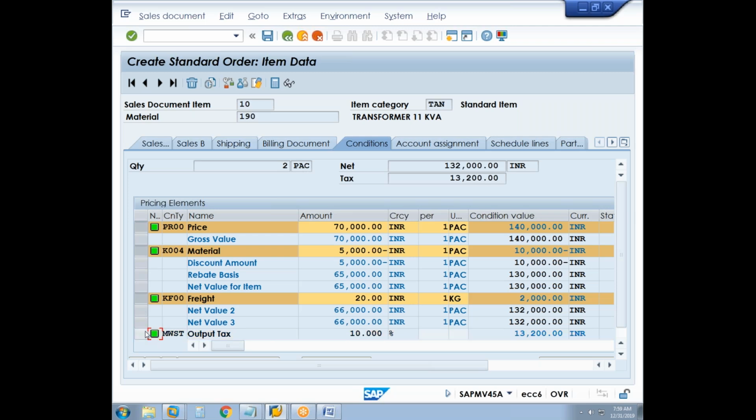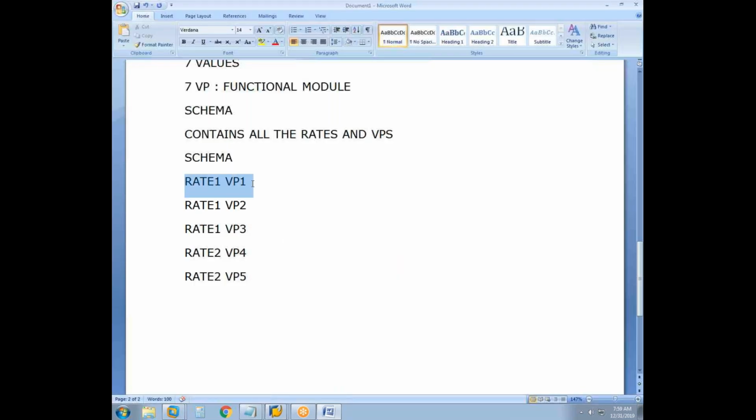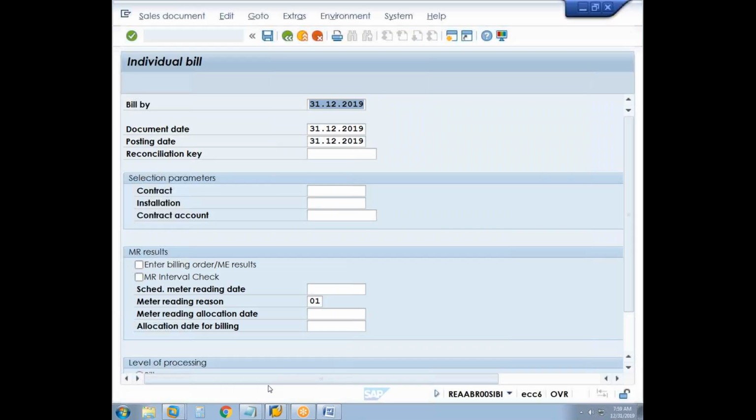Okay, but how are these calculated actually? These calculations happen through a pricing procedure. Whenever you create a sales order, a procedure will be executed. Okay, so this procedure is something similar to our rate. Technically speaking, what is the job of rate? The rate is performing the calculation. If you execute a rate, it will calculate various line items. Likewise, in the order, you have what you call the pricing procedure.